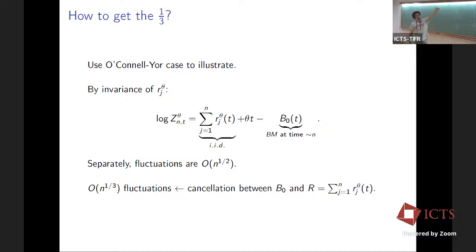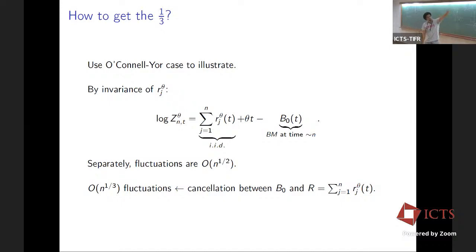So this picture is something that, if you followed Martin's class, will be familiar in all models: the stationary LPP, or this model, or the zero range process models that were analyzed a couple of years ago. You can always write the quantity of interest, in this case the log of the partition function, as the sum of two IID sums. So in this case, one of the IID sums is a Brownian motion, but if we want, we can write that as a sum of IIDs with increments of length 1, roughly, as a sum of t over n IIDs.